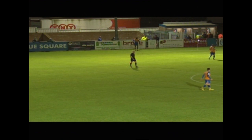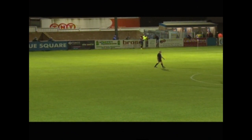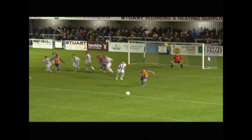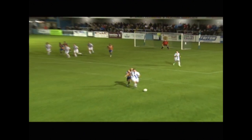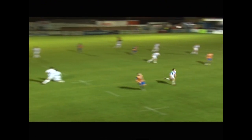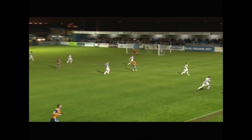He not only throws it long, but as Mark Noon says, puts a little bit of power behind it as well. It's a very, very straight throw, and there it comes. Flicked on, cleared away by Tom James. Well done. Now Adam Walker, if he can get there first, he can. He's under a little bit of pressure. Plays it towards Rose. Young goes to ground. He thought he should have had the free kick, not given.